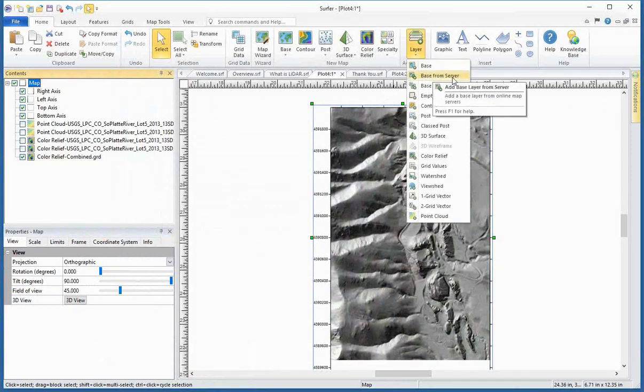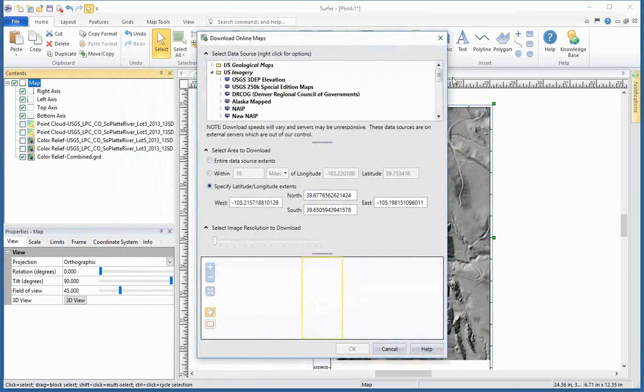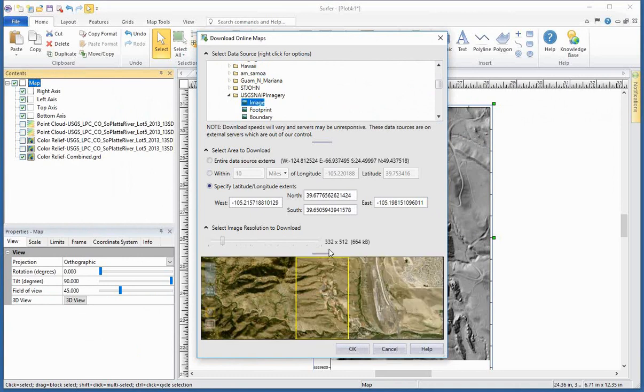I'm going to use the Base from Server command. All right, now we see that Download Online Maps dialog. I'm going to expand the NAIP server. Pick the correct layer here, which is going to be that USGS NAIP imagery. And you can see a nice preview here of that image.